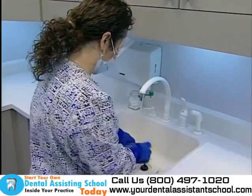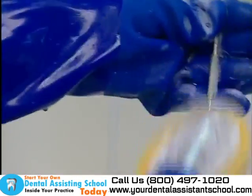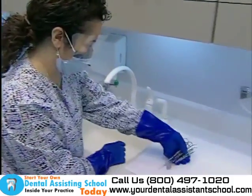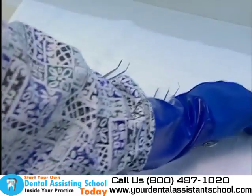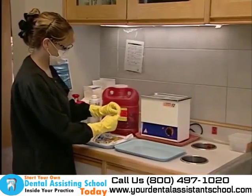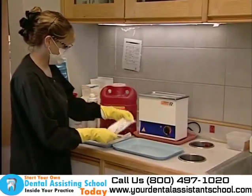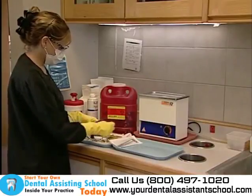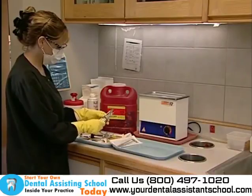If scrubbing by hand, scrub underwater, pointing the spray away from you, and wear utility gloves. Once cleaned, the instruments are rinsed thoroughly in tap water and then dried on a towel. When dried, they are put into a sealed and labeled bag in sterilization pouches or placed into cassettes. Sharp tips may be wrapped in gauze or foil to prevent puncturing the bags.